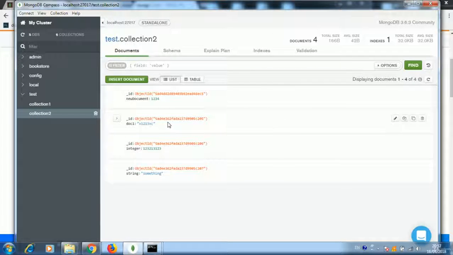You can see that we have these 4 documents that we created, and we have a unique value for each of them, which is inserted by default by the server. We have nothing to worry about, that it is unique. And then we have the key and value pairs, but here you are not going to see them with double quotes on the keys.